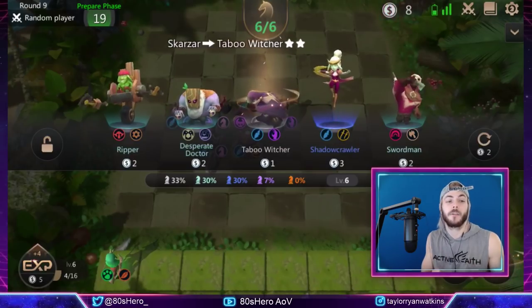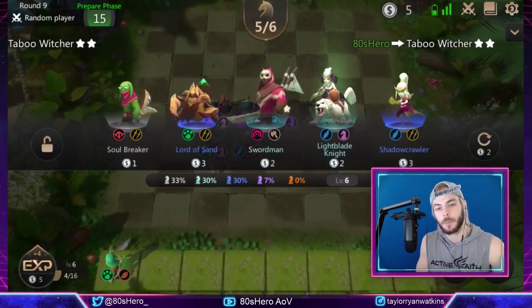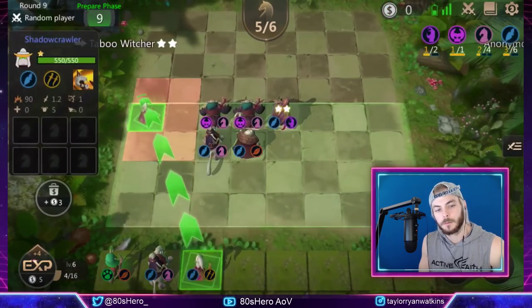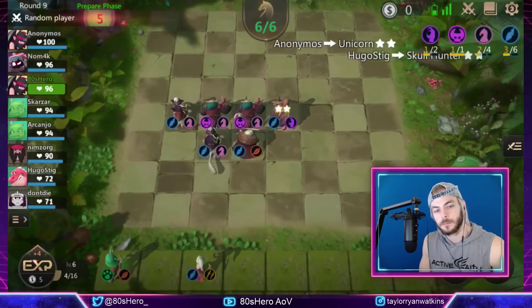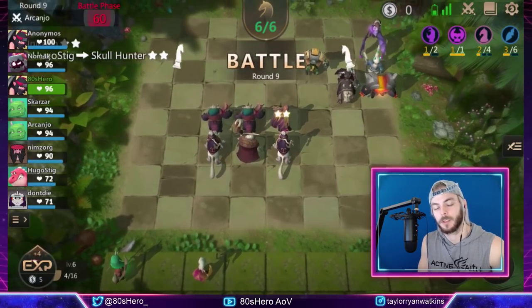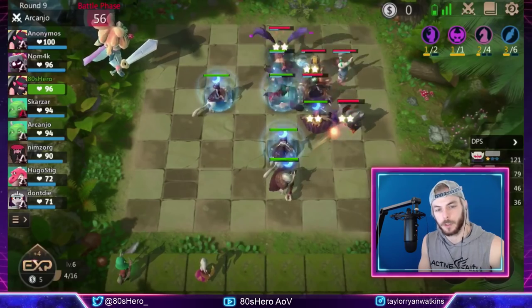Unfortunately, we still don't have our win streak. It's round 9. We don't have our win streak, but we were able to level up our Witcher to level 2. We're going to get another Light Blade Knight. I'm deciding on if I want to put my Knight on, which gets Knight perk benefits and Feather, or if I want to put the Feather Assassin on. Don't know the names of all of the units, so.